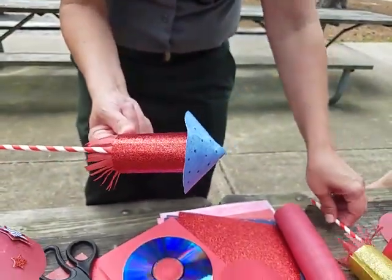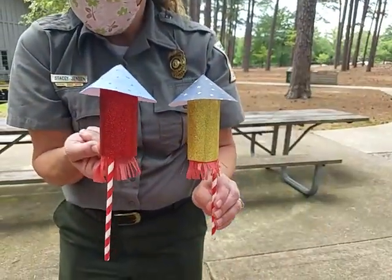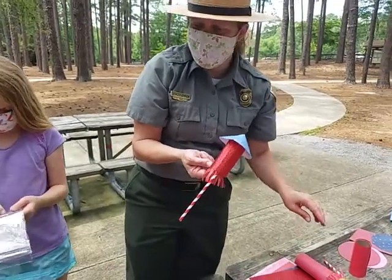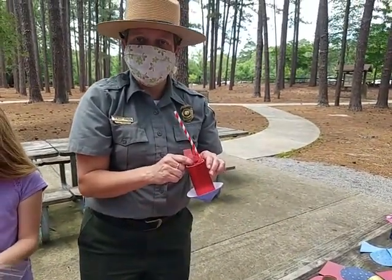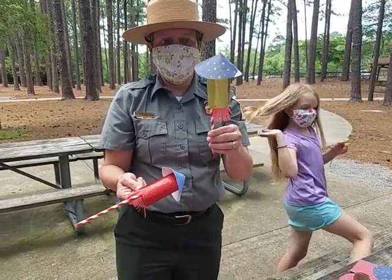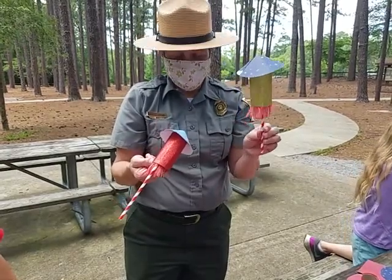So when you get done, it might look a little something like this, or maybe like this one, or maybe like the girls' with a lot more cool decorations. And that's our 4th of July craft activity. So remember, you cannot have fireworks at state parks. So this is a really fun way to make your own little rockets and pretend you're shooting them around. They also work really well as decorations around your campsite, or if you're having a cookout, you can use these as decorations.